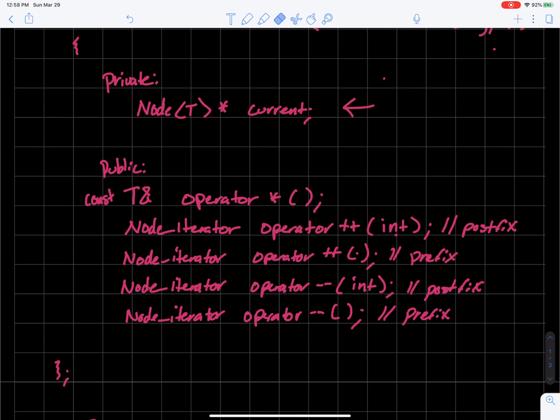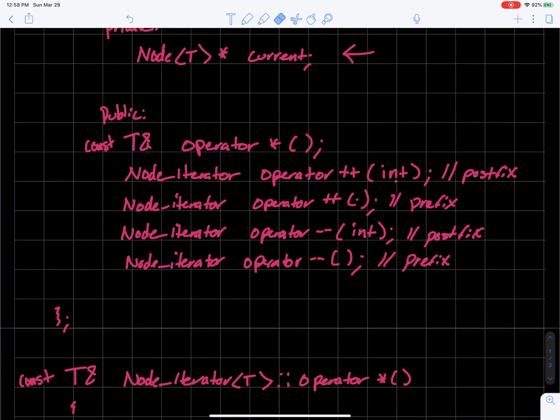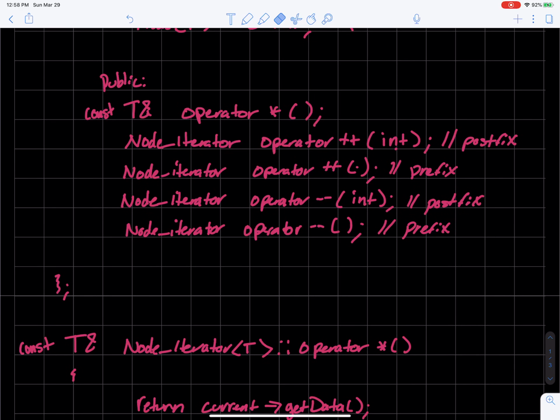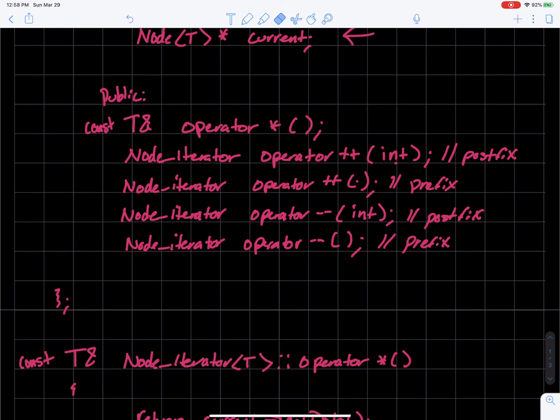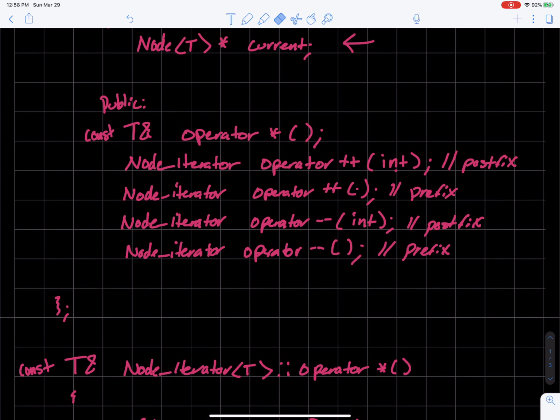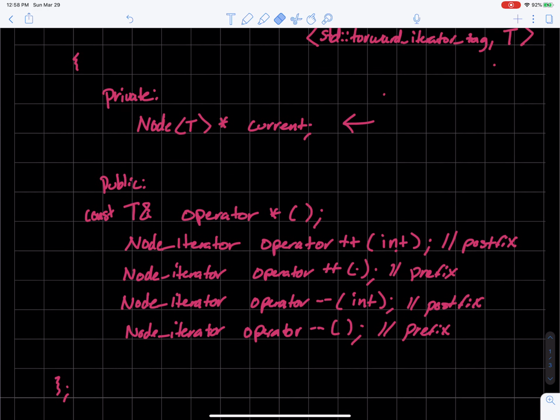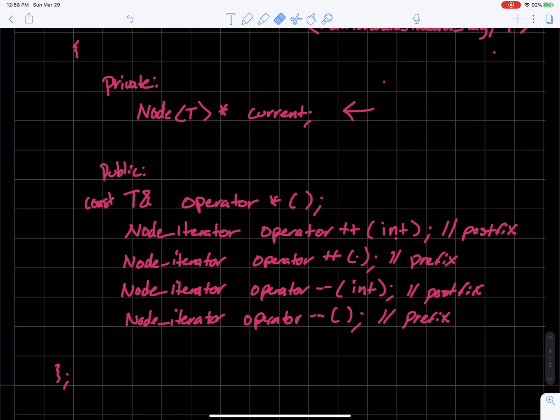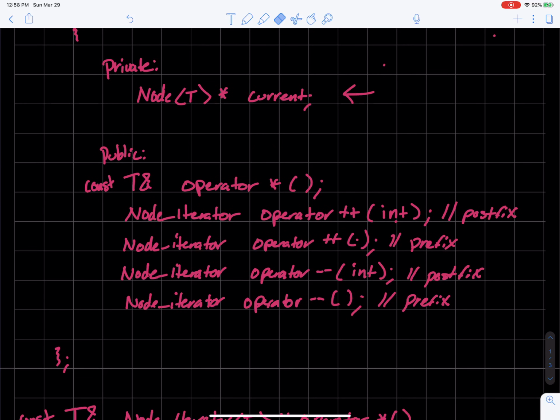So we could do that by creating an accessor, or we can do that by creating a constructor where we can pass in a pointer and set our current member variable equal to whatever pointer was passed to that constructor, right?